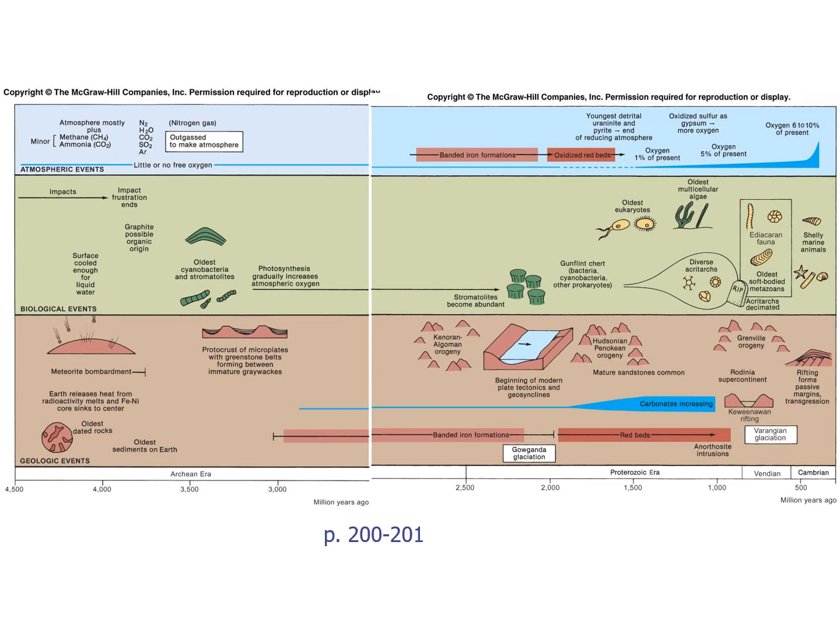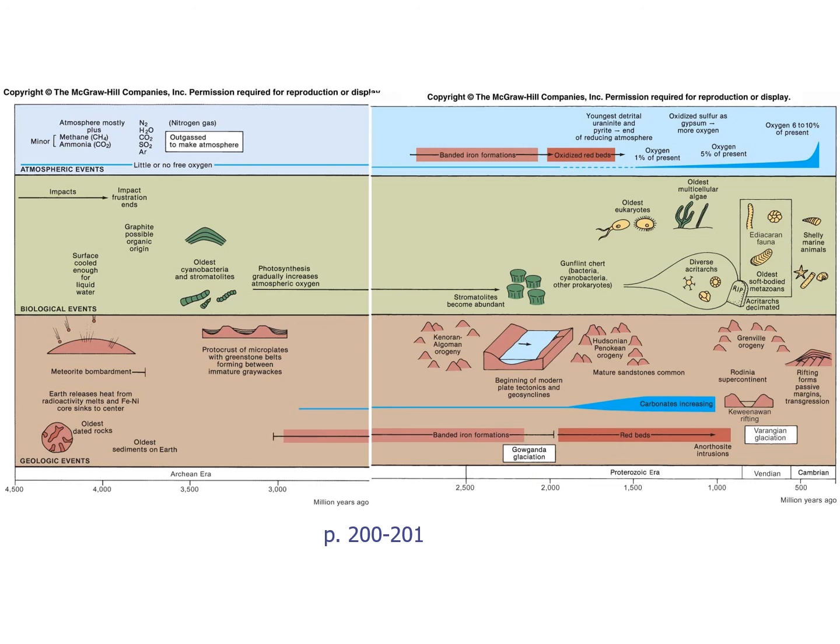And I want to draw your attention to page 200 and 201 in your textbooks. You see this two-page spread, and it talks about really from the origin of the Earth 4.5 billion years ago. And yes, I know we started this unit far before that with the Big Bang, but this is from 4.5 billion years ago to the Cambrian, about 550 million years ago. And we're just going to stop before that. I want you to focus on this one with the Hadean, the Archean, and the Proterozoic.